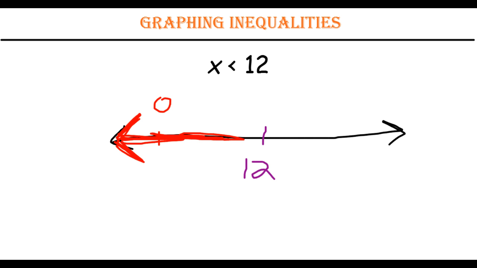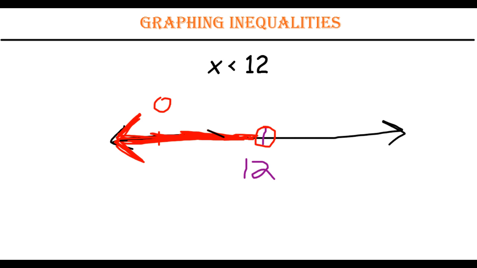And so we cover everything with an arrow to indicate that everything covered by this arrow is a part of the solution. However, when we get to 12, 12 is not actually less than 12. If it were less than or equal to, then 12 would be part of the solution, but it's not. And so to show that 12 is not part of the solution, we have what we call an open circle around 12, and then the arrow goes right up next to it. So that is how we graph an inequality. If it were less than or equal to or greater than or equal to, the circle would be closed, that is, filled in. But for the moment, it's not, because x is strictly less than 12, and 12 cannot be a part of that solution.